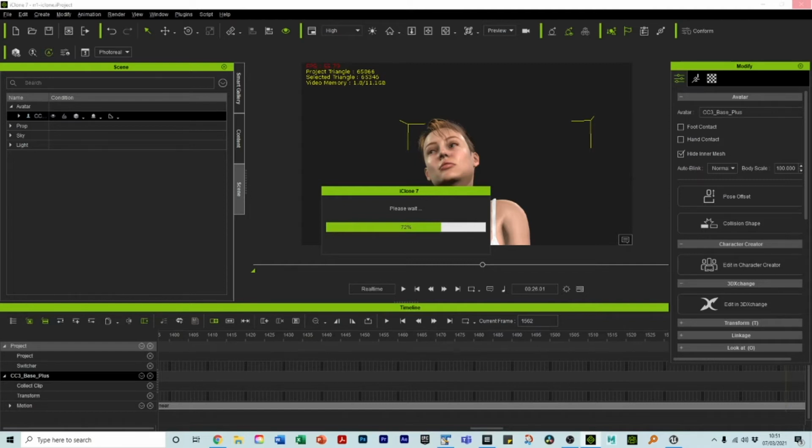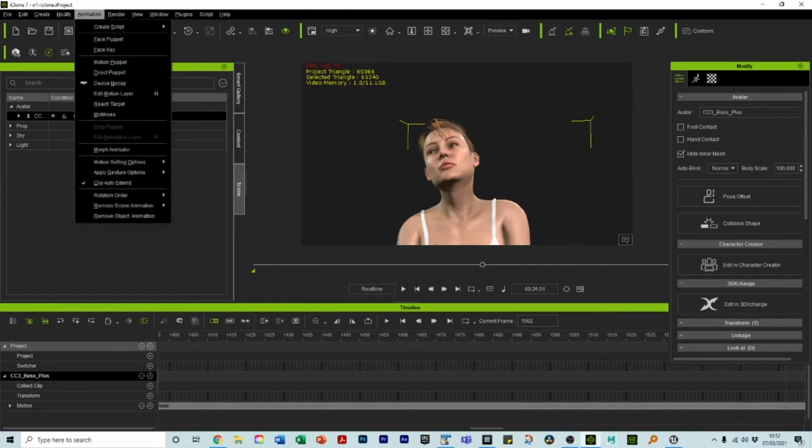That may be causing issues with the resolution that I'm able to capture. But nonetheless, I may pause at this point and come back, because it is taking quite a bit of time. What have I got running? OBS and iClone and Unreal. There we go. It's now moving on slightly more. Here we go. That's done.